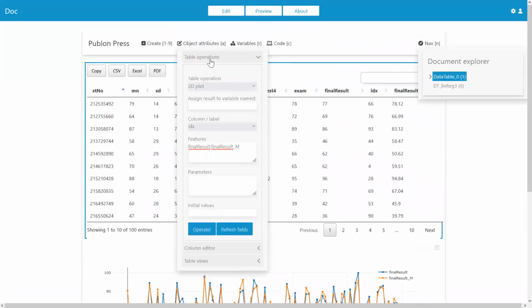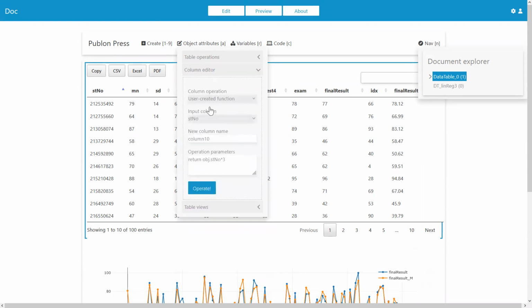Okay, so that's how we can do linear regression. So all these other operations are available here. We can do nonlinear regression as well. We can produce a machine model, and we'll have a separate video on that. We can also solve ODEs and so on. And this list will keep growing as we become interested in other table operations.